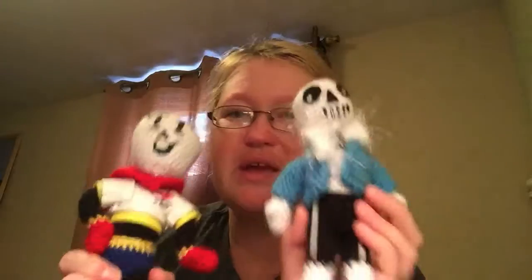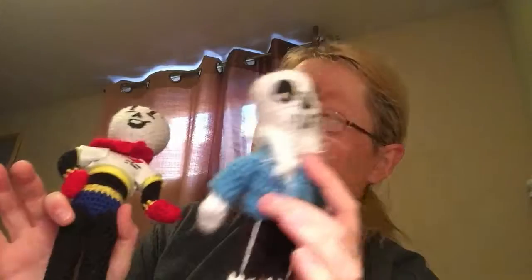Hopefully next time I will have some heat guns to do better foam work, because most of the foam work I have done was with one of my heating irons, which is weird for me to do, but for the craft foam, it's easy to use. And actually, this is the second one of, let's face it, I do not know my Undertale that much, but this is the second one I've made of him. So, yay, these are finally gonna get delivered, so let's go show.